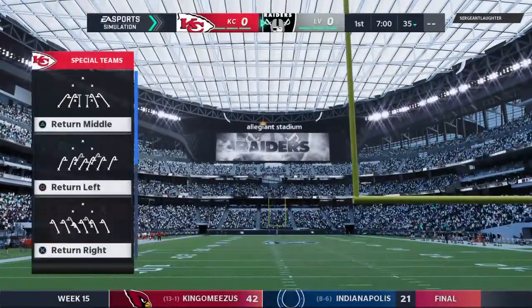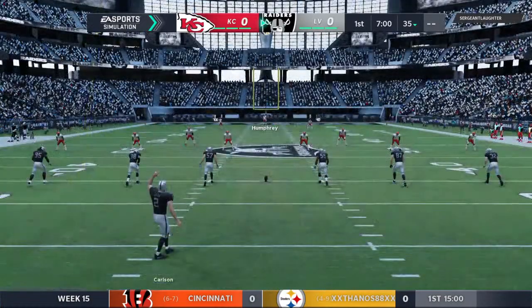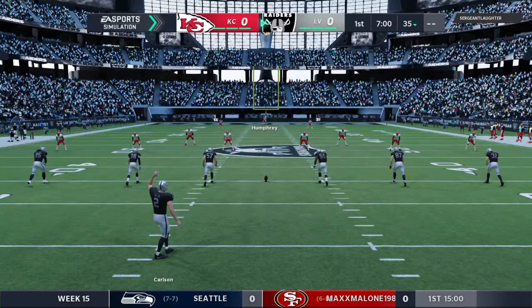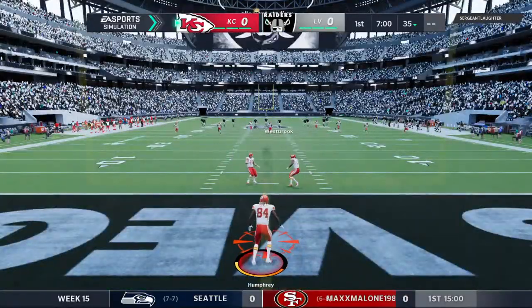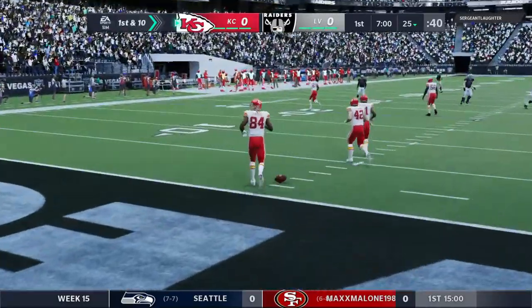Evidence a moment ago. Fireworks, pyrotechnics, you name it. This crowd is ready as their guys get set to match up between the Kansas City Chiefs and the Las Vegas Raiders. And off we go from Las Vegas. And a fair catch signaled for and taken successfully.